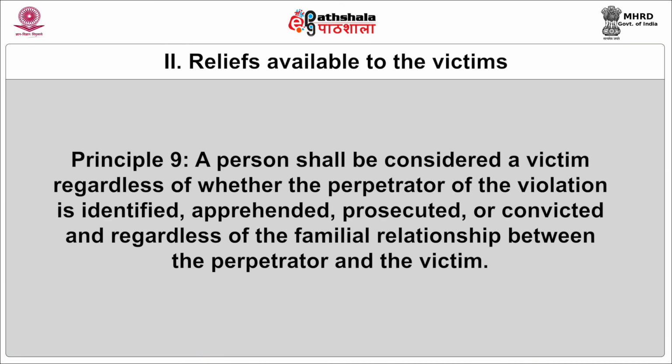Where appropriate and in accordance with domestic law, the term victim also includes the immediate family or dependents of the direct victim and persons who have suffered harm in intervening to assist victims in distress or to prevent victimization. Principle 9: a person shall be considered a victim regardless of whether the perpetrator of the violation is identified, apprehended, prosecuted, or convicted, and regardless of the familial relationship between the perpetrator and the victim.